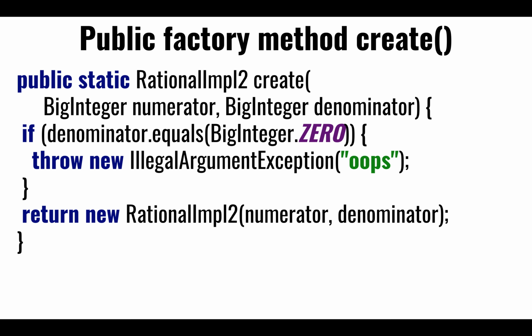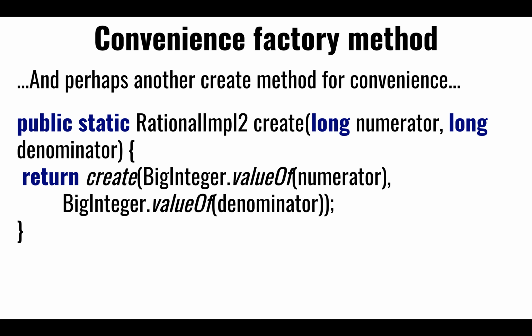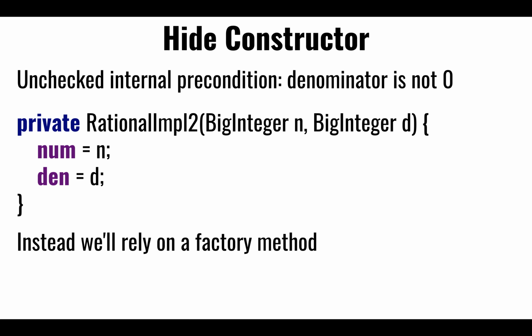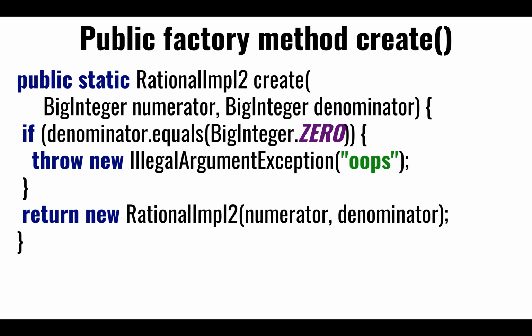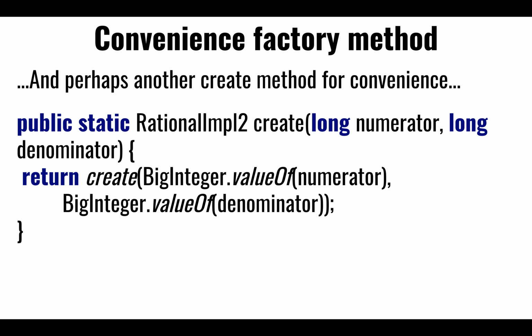We validate that something's not zero, and if we pass this initial class invariant, we go ahead and instantiate it for you. So this is the gateway. This is the only way that we're going to be able to instantiate this. We can't directly call it. So now our rational constructor can be trivial. No longer does it need to do any validation. It can trust that whatever you pass it is already in a good state. I don't have to validate anything.